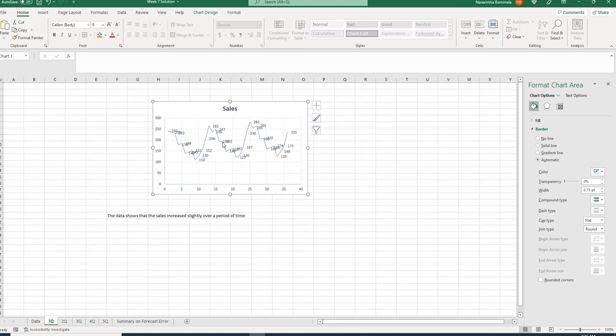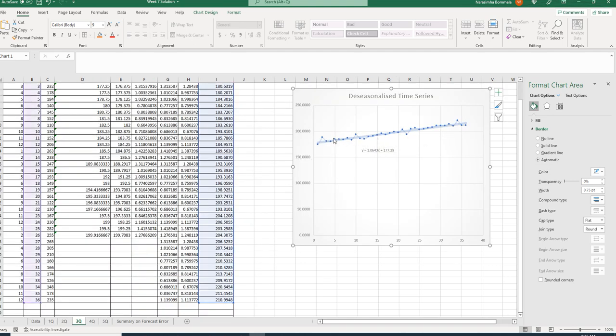If you take this one, this is seasonalized. You can see that as the time increases, during certain months there will be low sales, and during certain months there will be higher sales values. But here, if you observe, it is a continuous process. Over a period of time, the sales value keeps growing. Understood? So deseasonalized means there is no season observed here. In the last task, we have seasons observed. We just discussed that as time increases, the value of sales will be increasing.